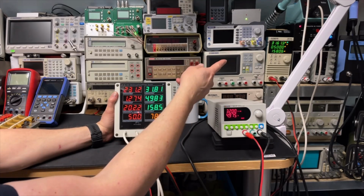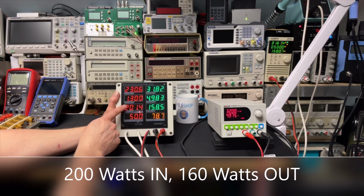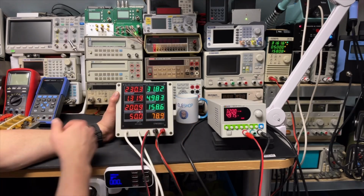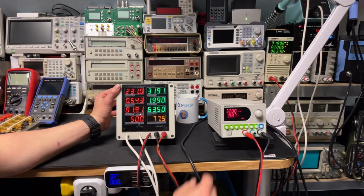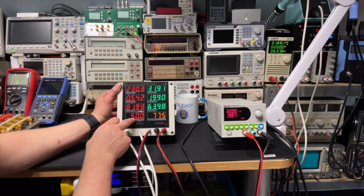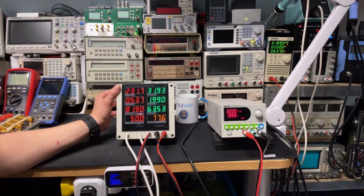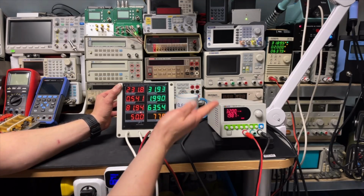So we are actually using on the primary 160. We are using on this side 200 watts. So that means we lose like 40 watts, but that is still an effectiveness of almost 80%. I have set now the current limit to 2 amps, and as you can see, it's using now 64 watts. 64 almost here, that is correct, and it's 80 here, so it's 77.5% of effectiveness. So that means the higher the load is, the closer to the maximum, the more efficient it becomes.